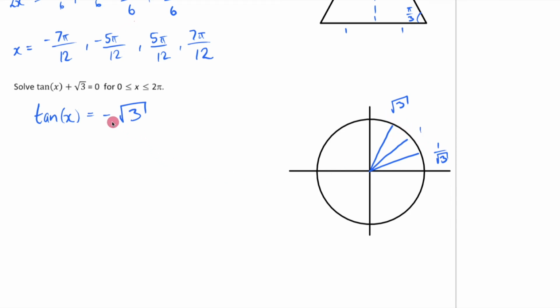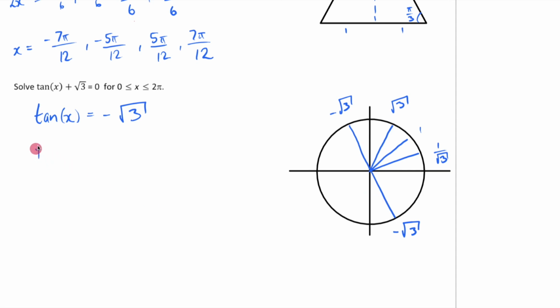So now to figure out where I'm going to get negative the square root of 3, that's going to be over here. It's going to be here. That's as good as it's going to get. So that's going to be negative the square root of 3. So just like this is the square root of 3, on this side, this is going to be negative square root of 3. And hopefully you can see I could follow this line, keep on going down. This is also going to be negative the square root of 3. So you can see I'm going to have answers in both my second and fourth quadrant.